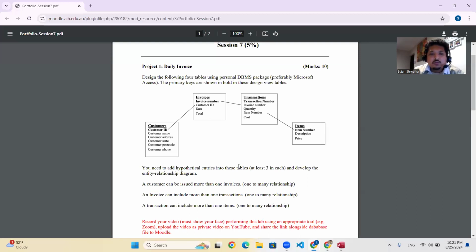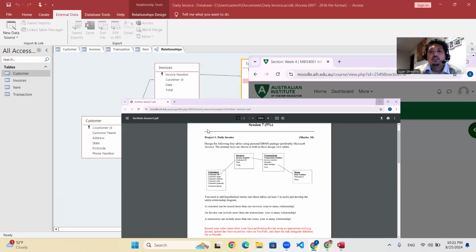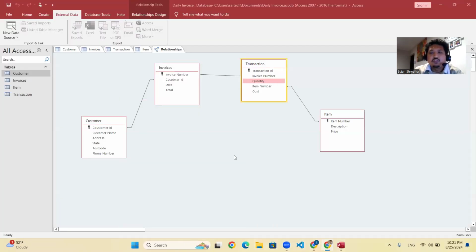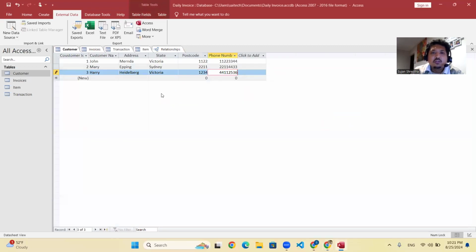So I have added different entries in these tables, and I have made different tables here, and I have also created a one-to-many relationship between customer and invoices, invoices to transaction, and transaction to items. From this entity relationship diagram, we can clearly see the one-to-many relationships.